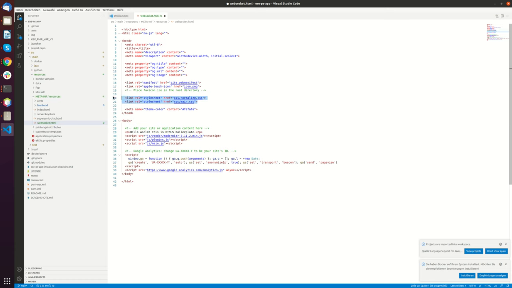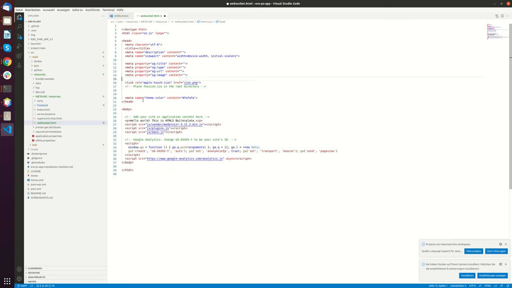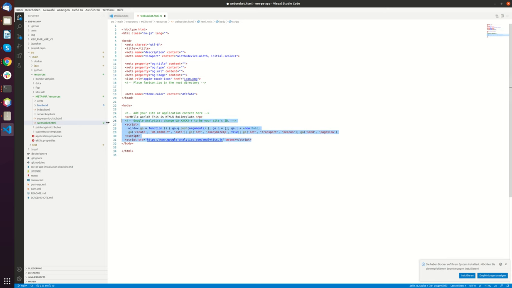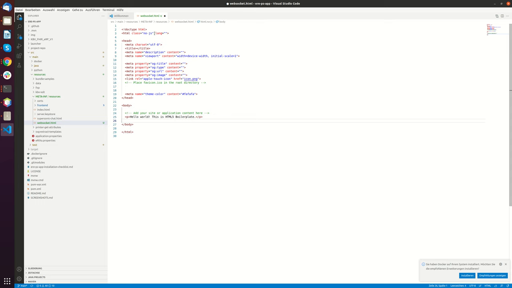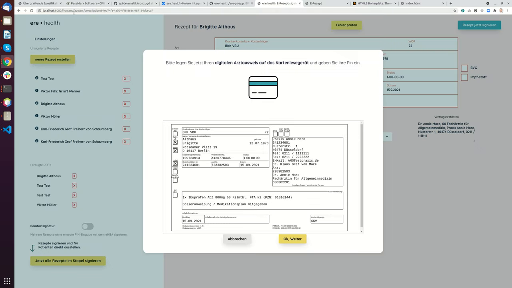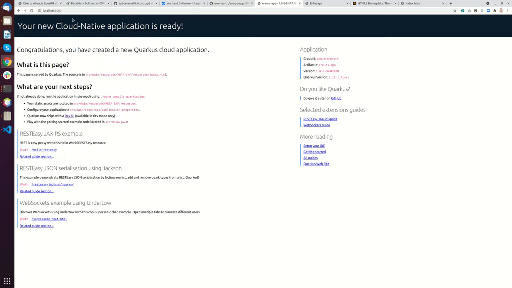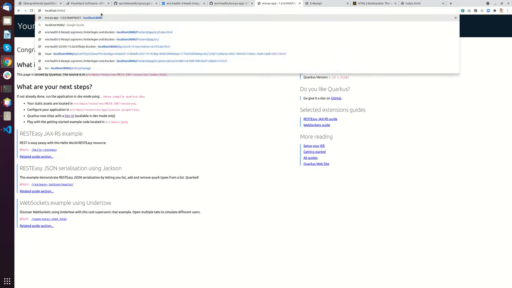So let's get rid of some stuff that we don't need. So this can all be gone. This is also what we don't want, and also this is not needed. And now I think this should be okay. Then let's save it. And normally our Quarkus system should directly be able to start that. So now if I remove here all the front end app scripts stuff and put in /websocket.html, I should find the websocket.html page.